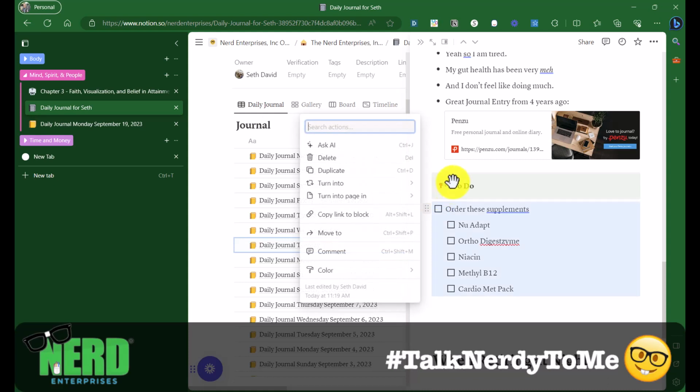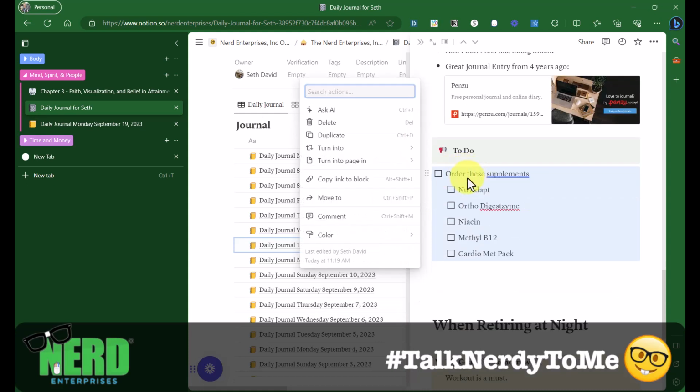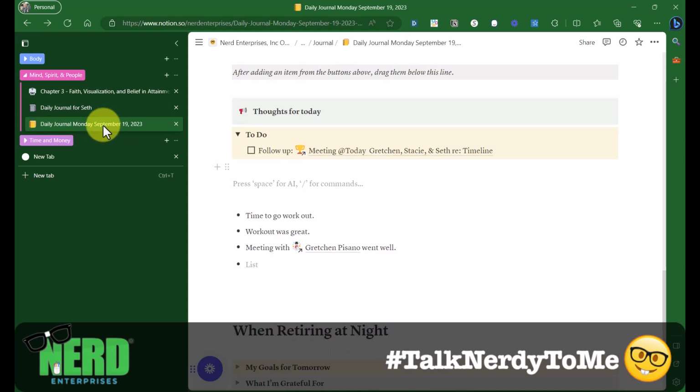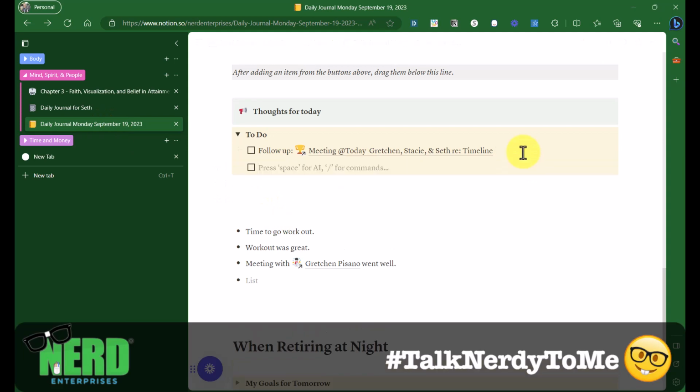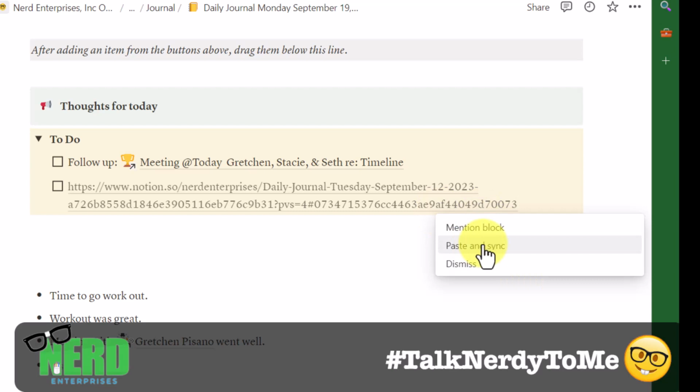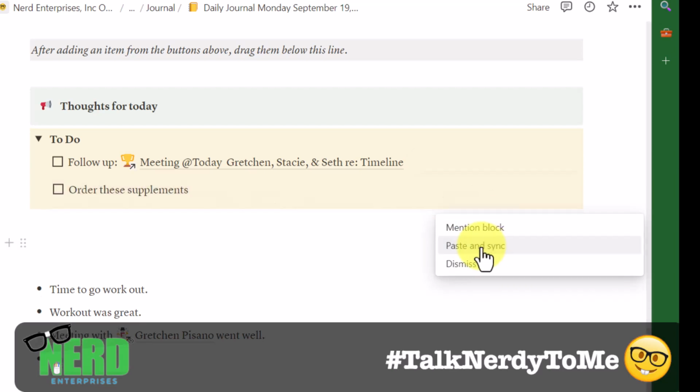Okay, and now what I'm going to do is click on this little guy right here that selects, as you can see, everything in the block. And I'm going to choose this option, copy link to block. Okay. Then I'm going to drop into today's notes, and let's see if I can do it as a new to-do item in this section. So here we go. It pastes in initially the link to the block because that's what I copied, but notice the options. It also gives me an option to paste and sync. So I'm going to choose that.